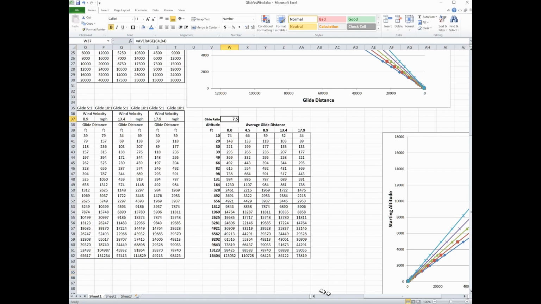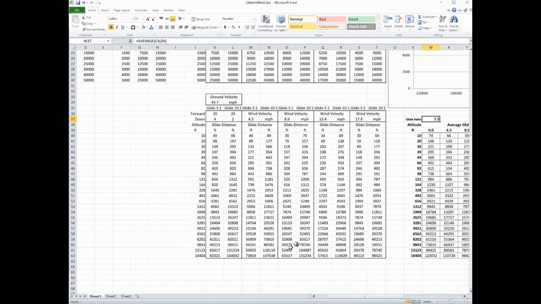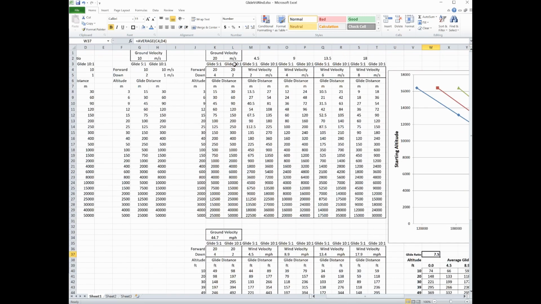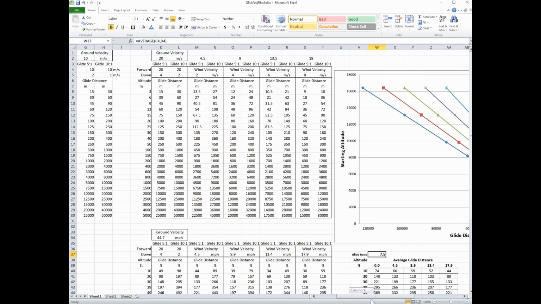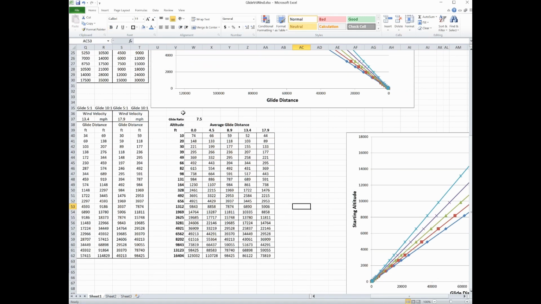I think a paraglider with no paramotor would be up to 10 to 1, and then a paramotorist is going to be down there. So some of these graphs are misleading. We made an average glide ratio of 7.5, so we can have a correction factor. We have an average between those, and when you're doing the final calculation of your perfect glide distance, you can apply the factor to fix that.